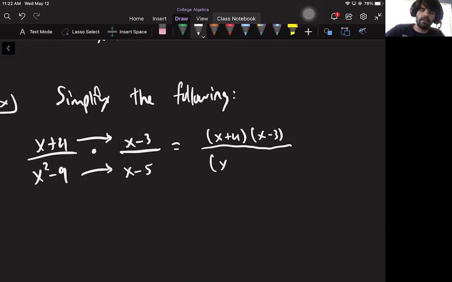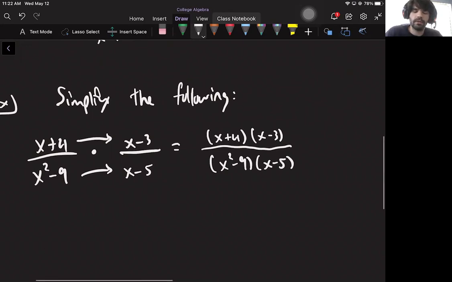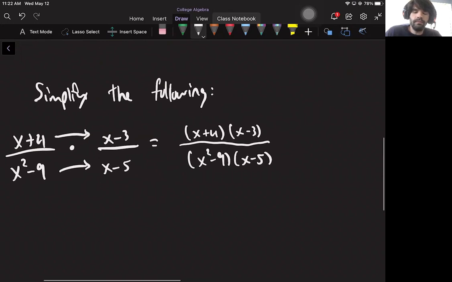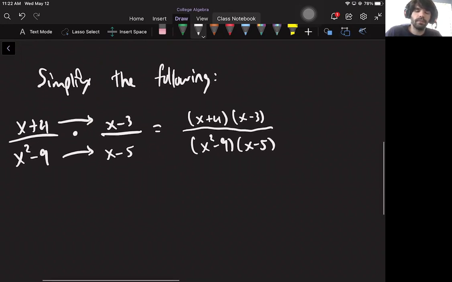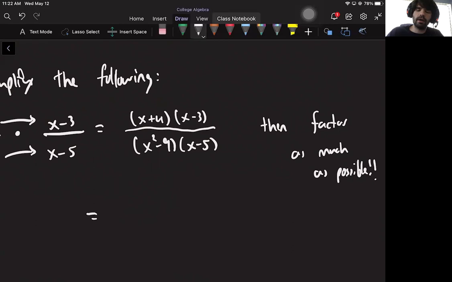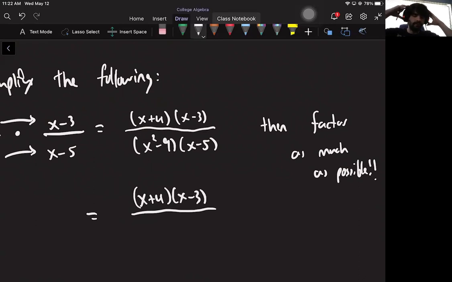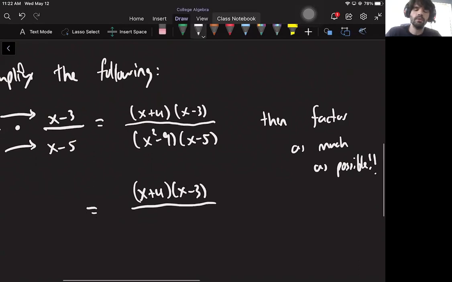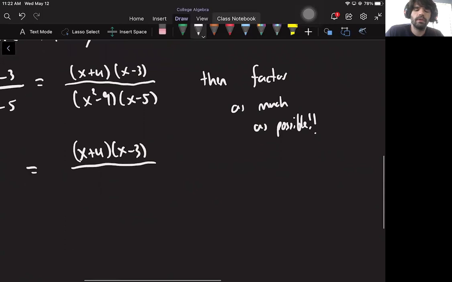If you just stick them next to each other without parentheses, you're going to get all mixed up. So that's what it actually looks like. And then same down here. So multiplying fractions, you just multiply across the top, across the bottom. Make sure you have parentheses so it's clear what's being multiplied to what. Okay, but now what we can do is we can simplify. So what we're going to do is we're going to factor as much as we can. And that's going to let us simplify a lot. So on the top, everything is already factored as much as you can factor it. We don't want to stick it together because that'll make it look less nice, actually. We like our polynomials to be factored.